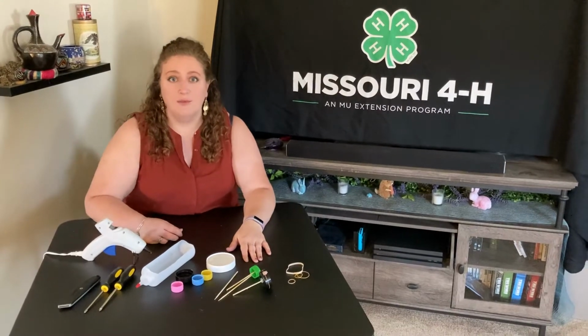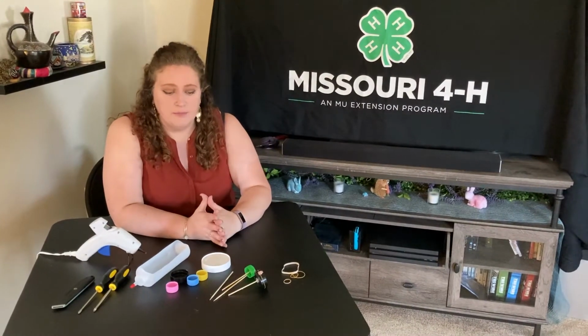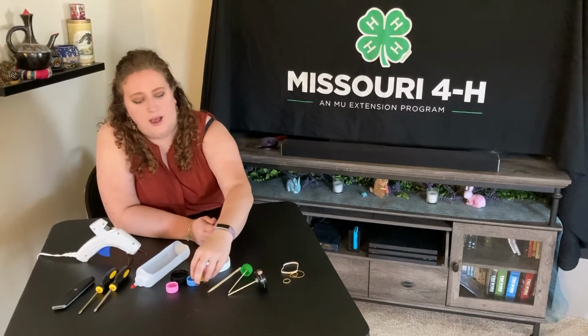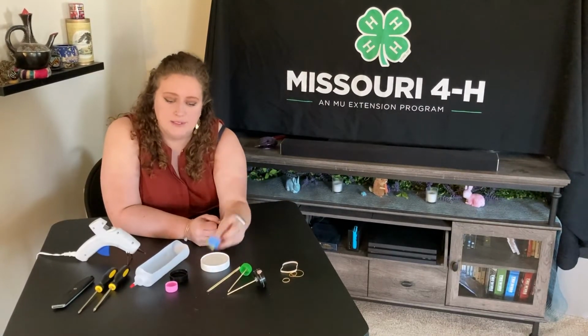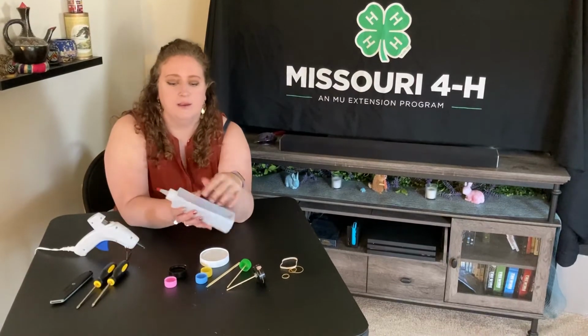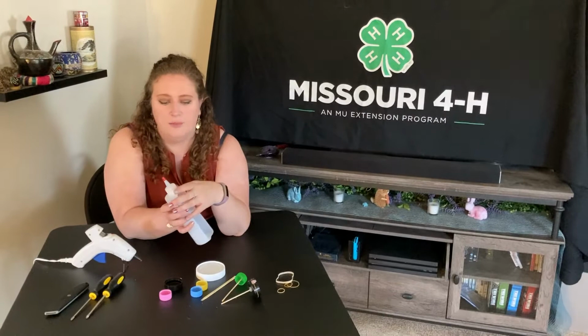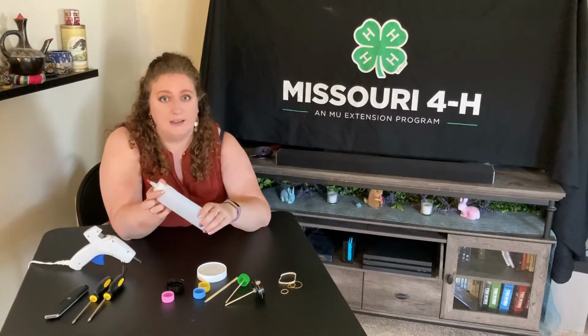Then you're also gonna grab your pack inside of your camp bag. This is going to have 2 dowel rods. It's gonna have 4 of these plastic caps, and then it's going to have a complete bottle. Mine's already cut out because I went ahead and already snuck ahead in our preparation. But you'll have these 3 items in there.